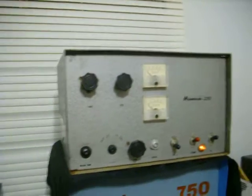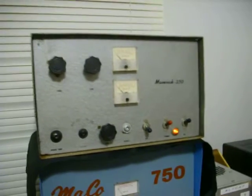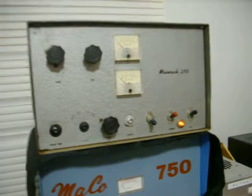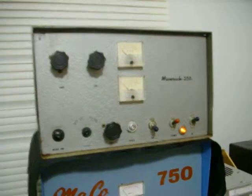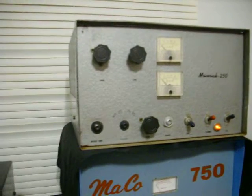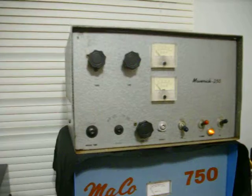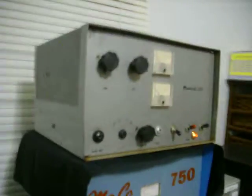Maverick 250 converted. Got a little more to do. Gonna get the meters working and something to look at. And don't have quite enough screen voltage on it, so get that straightened out and get a little more out of it. I ain't even worried about it. I'm just so happy.